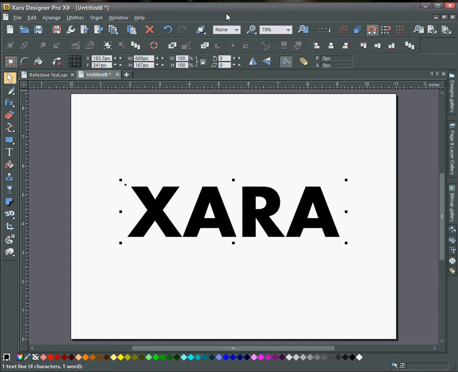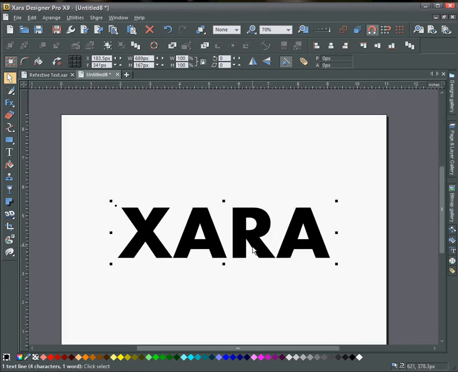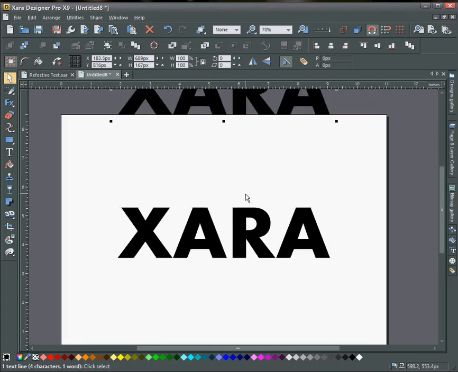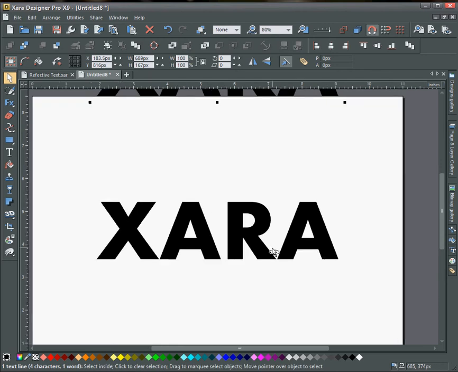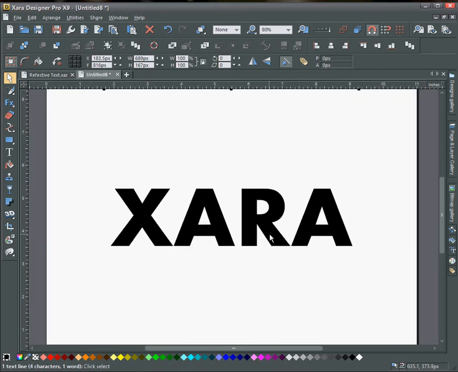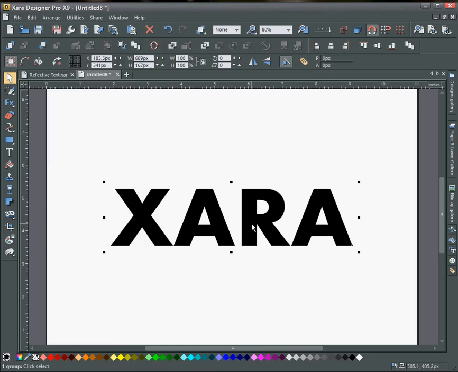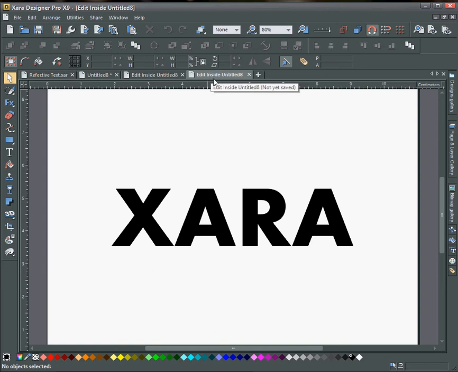Today I'm going to show you how to make some reflective text. And first what I'm going to do is make a copy, Control and right mouse button. Just drag a copy up here so that I have the live text for backup. And next what I want to do is change this text into editable shapes. And then double click on the text twice until I'm in this third page here.